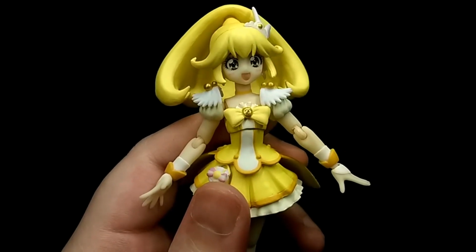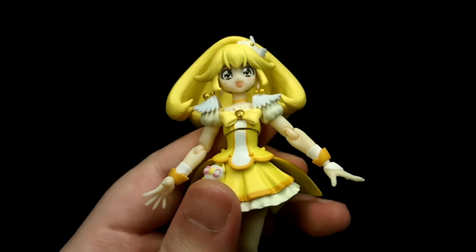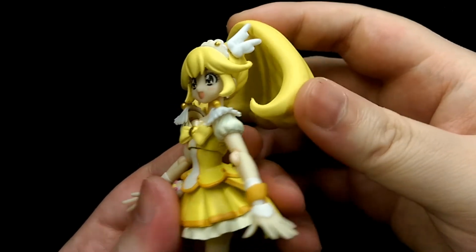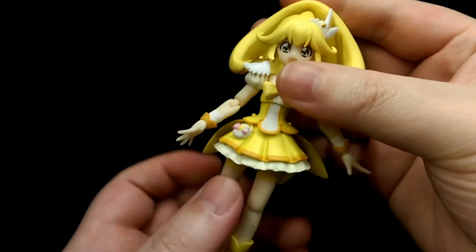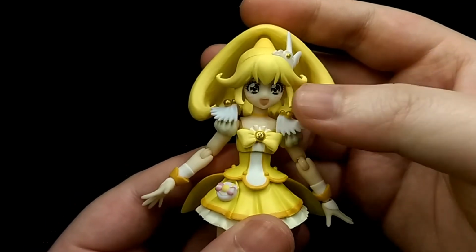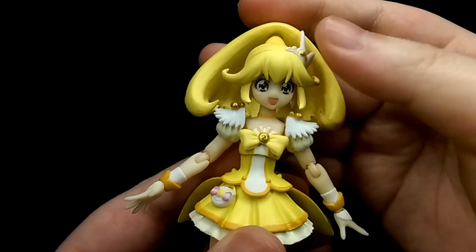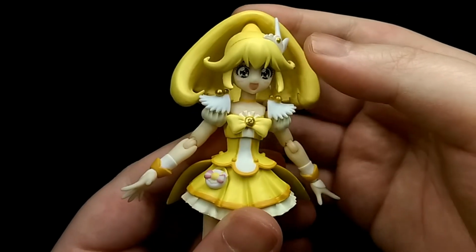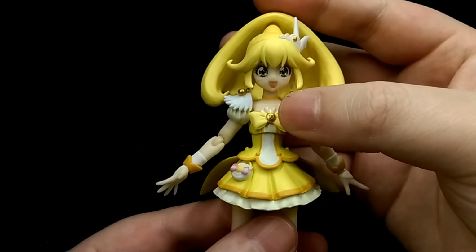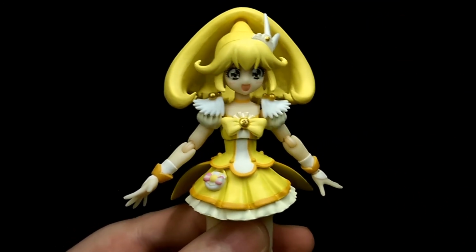So my final thoughts are, overall this is a nice figure, but there are quite a few QC issues like I showed with the loose arm, the hair easily falling off, and then the loose joints as well all over her body, so it does detract from the figure a bit. And it is confusing after Cure Happy and Cure Sunny how well they turned out, and then this one being a bit like the quality just being a bit lower, so it is a bit strange. But again, I can't speak for every figure, but it's just something to look out for.